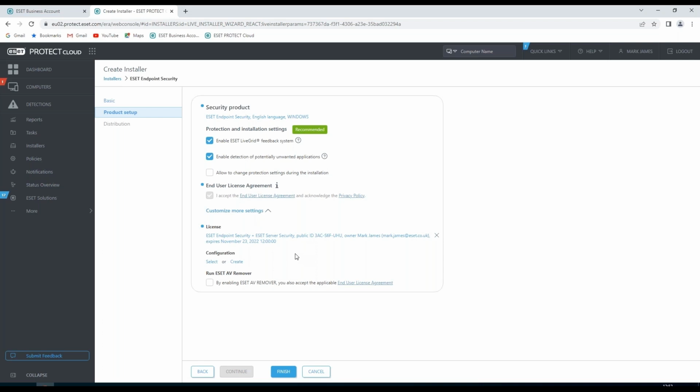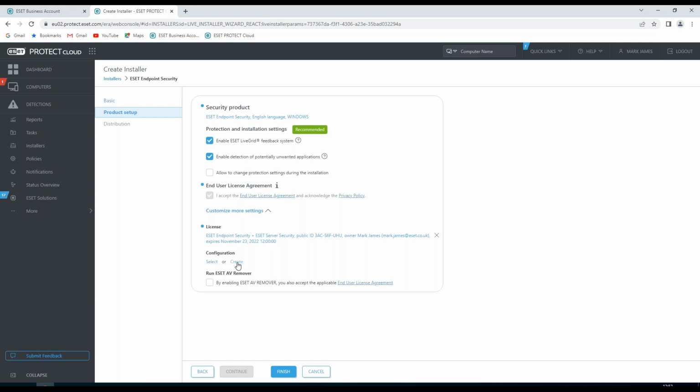I could embed a license into that if I wanted to do so, in which case I would see the license here. If I clicked on this, I would have a list of available licenses which are valid for this product. I could select a configuration if I wanted to embed a configuration into this. And if I didn't have one already created, I could choose to create a new one.